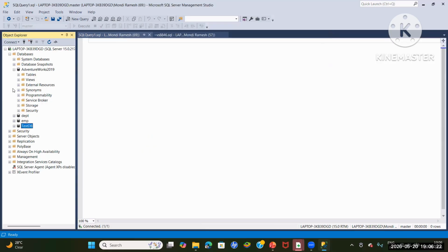Your database gets created. Click on OK to create the database. As I already told you, it inherits the features from the model database, so it looks the same. Make sure that your database owner is SA, most of the time SA only. If the application team wants their application user as owner, in that scenario you can go and change it.